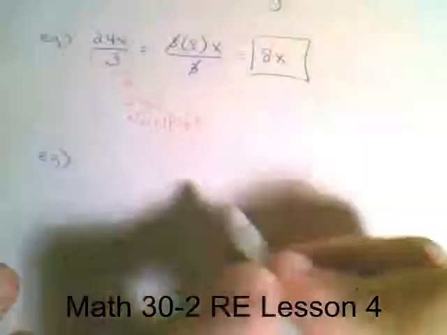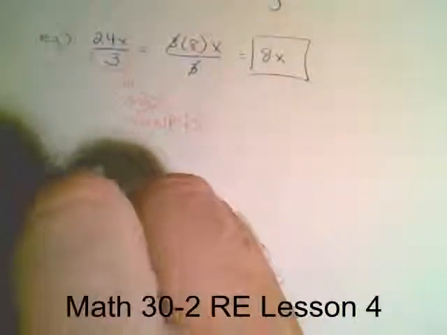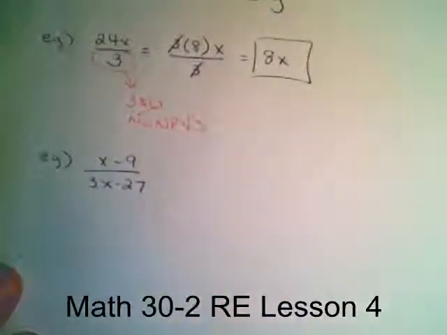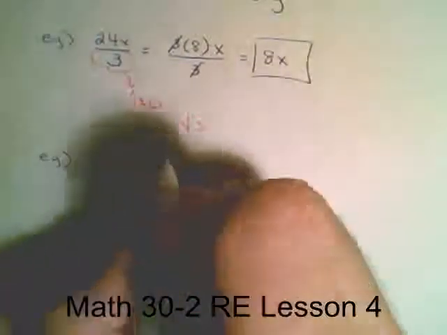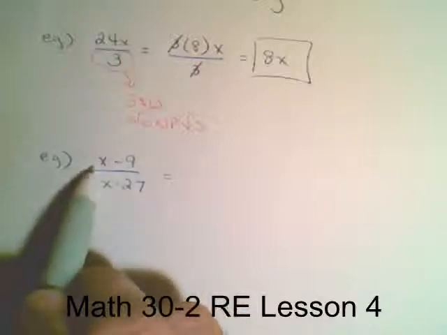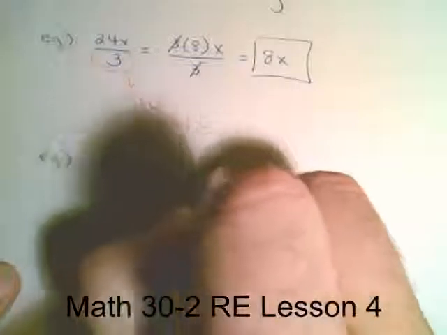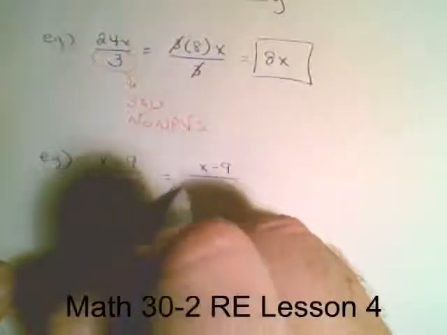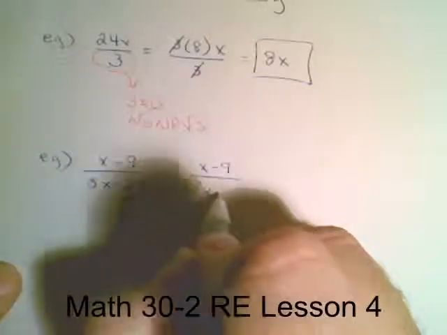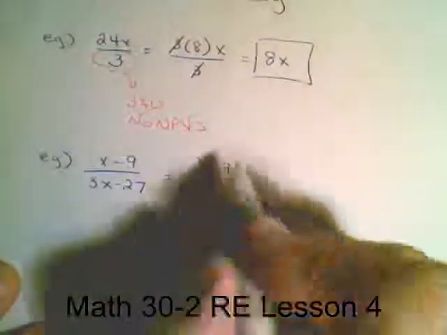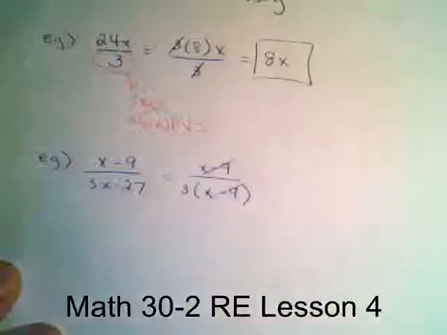You can just continue with various different examples, looking at ones like this: x minus 9 over 3x minus 27. So you're going to factor the numerator. Well, the nice part is there's no common factor. That's not a difference of perfect squares. 9's a perfect square, but x isn't, so it's factored as much as I can. Down here I look for a common factor. There's a common factor of 3. I pull it out and I'm left with 1 times x minus 9.